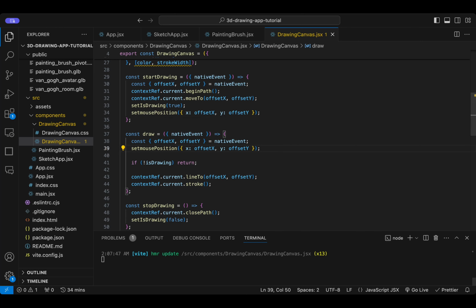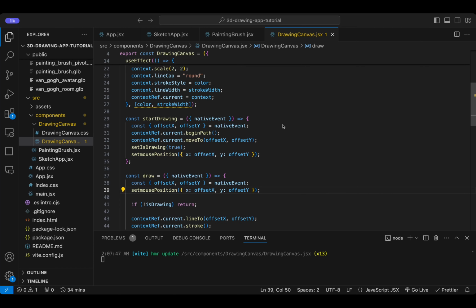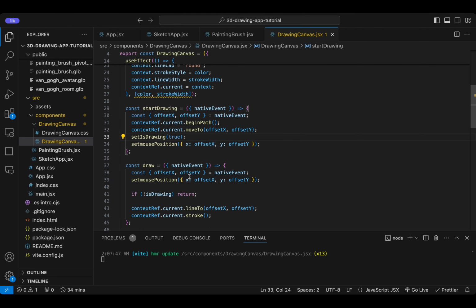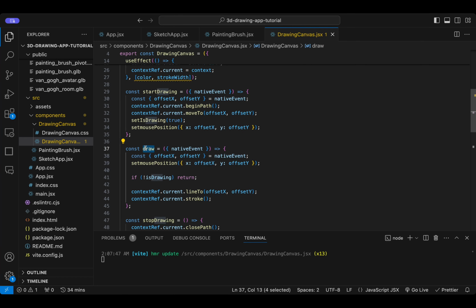So the same thing. What we did here, when the user starts drawing in this function, start drawing, it means that the user started drawing. So when the user starts drawing or continues drawing, which is this other function, draw, in these cases, we update the mouse position state variable using this set mouse position.